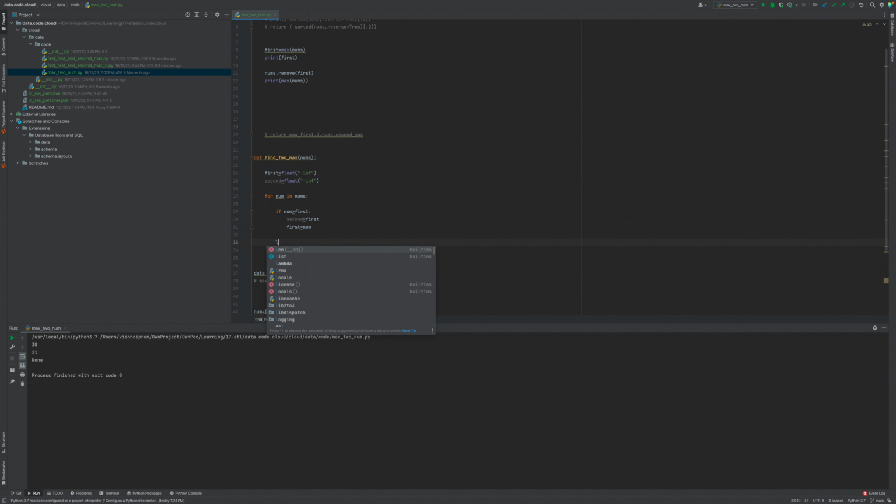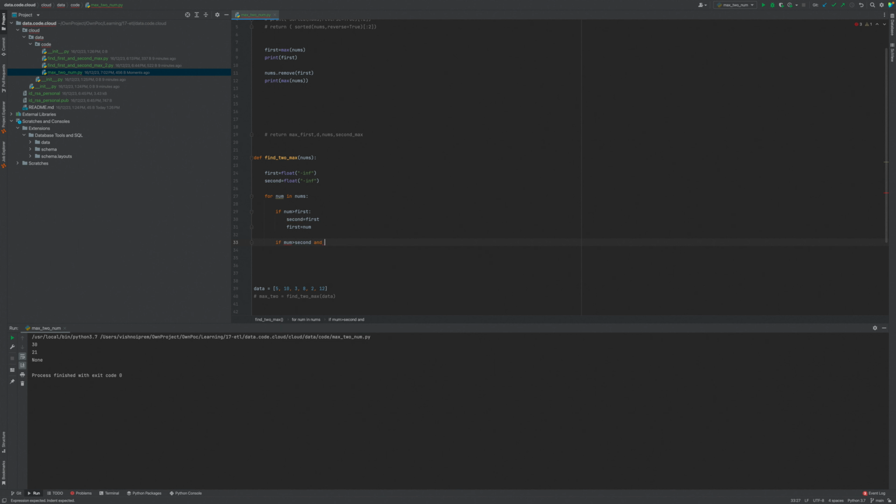So if, else if, so this is the situation, and then we are thinking second we did, first we did, and now what if num is greater than second also, right?